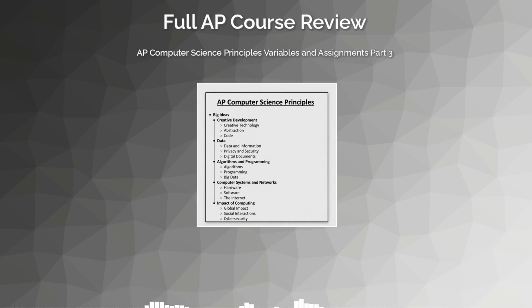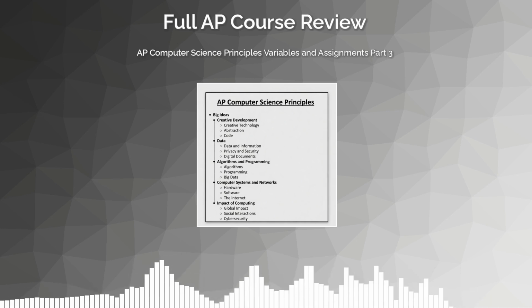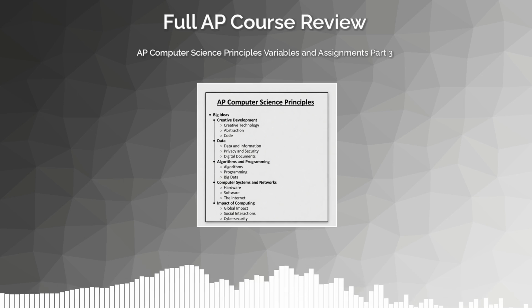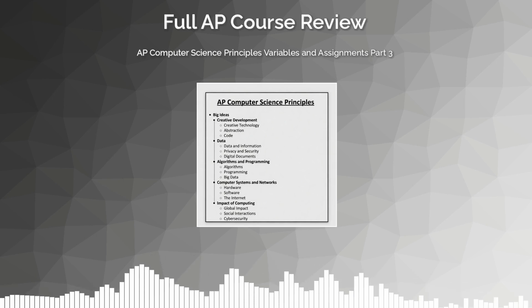The heuristic approach, when perfect isn't possible. Here's something the College Board specifically wants you to understand. When a problem can't be solved in reasonable time, programmers often turn to heuristic approaches. A heuristic is a problem-solving strategy that finds a solution that is good enough, even if it isn't guaranteed to be the optimal or perfect solution.